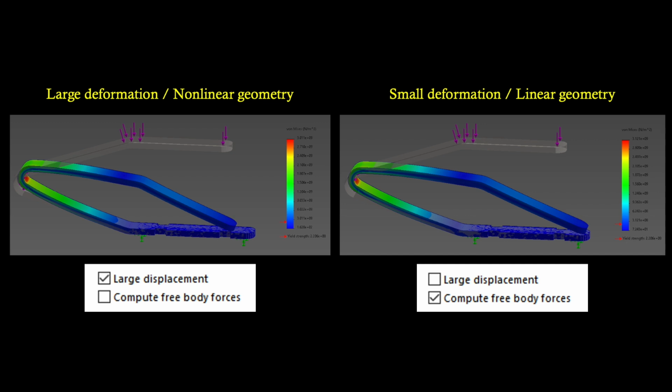One important thing to remember though is that large displacement does not include plastic deformation. The material is still treated as linear elastic. So if the von Mises stress goes above the yield strength, we can say that the part is likely to yield and the design is not safe anymore under this load. But to predict the final permanent shape after unloading, we would also need to include plasticity.